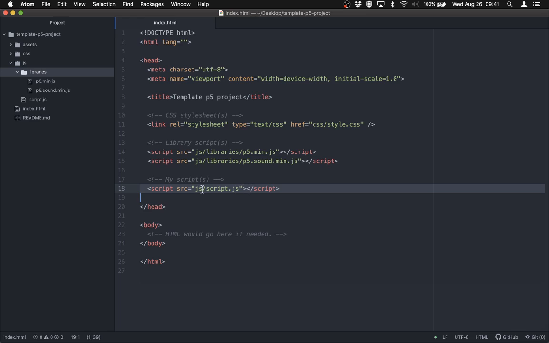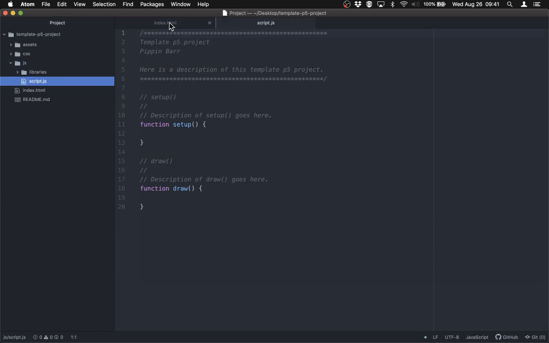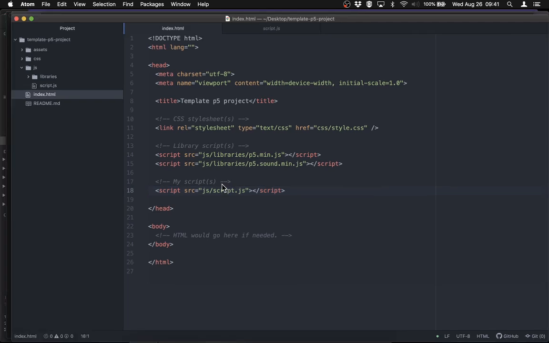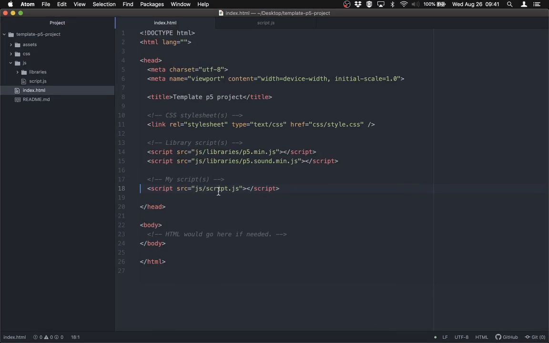And that's at the bottom here, and that's in js/script. You can see it's in here, js/script. That's the file. It's important that this script file is included here after these library scripts, okay? So you don't want this to be up above them. So we don't want that to happen. We always want a script that relies on other stuff. So this script relies on P5. It should come after those scripts. Don't worry about that for now because it's all set up for you already, okay?